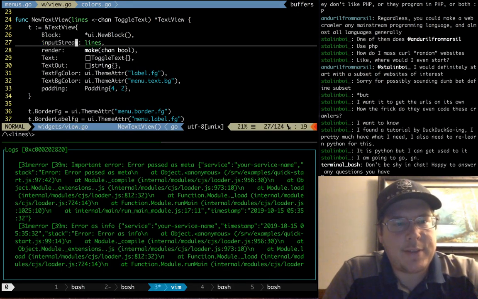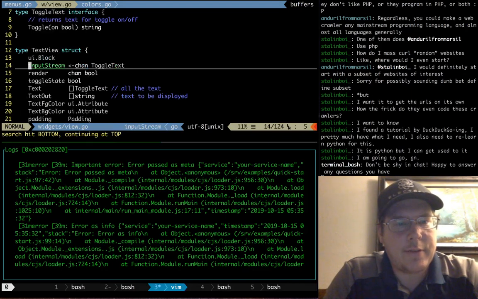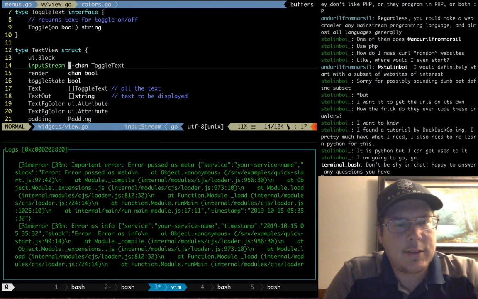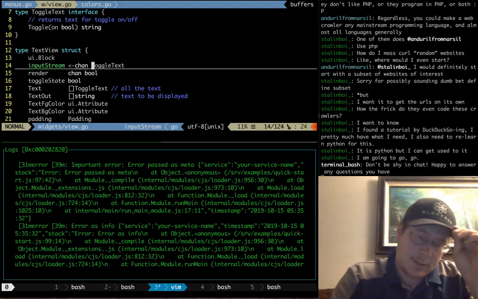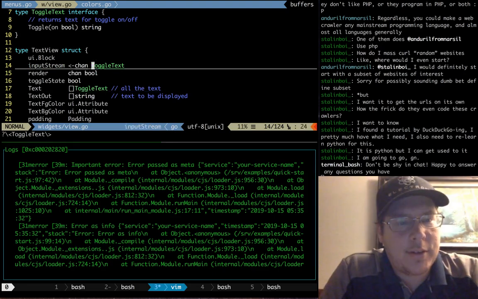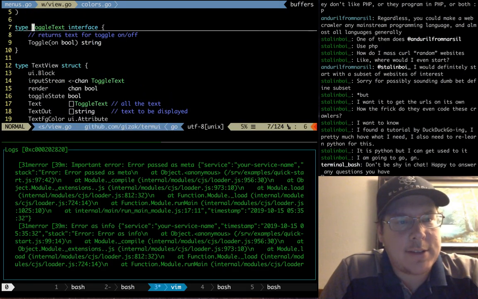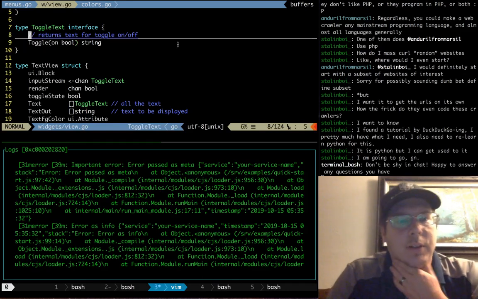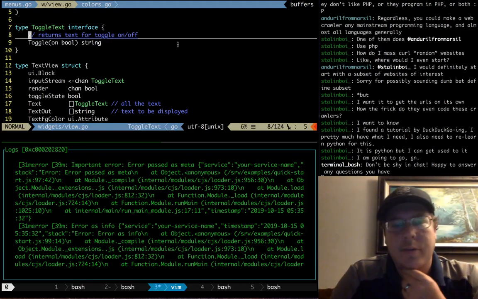It's as if this input stream itself might have to contain the color. So this is something called toggle text, which is a string. Wait, what is this? Text for toggle on or off.